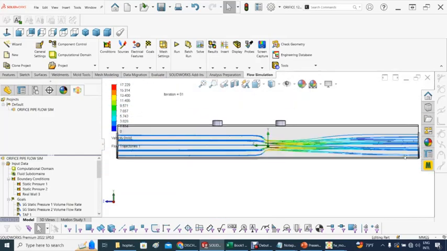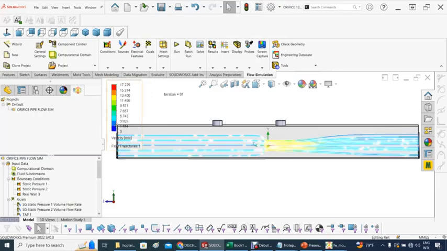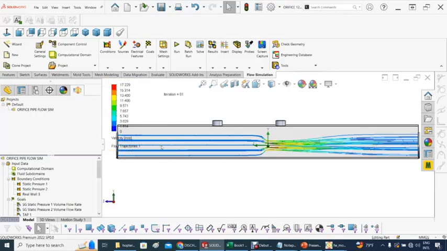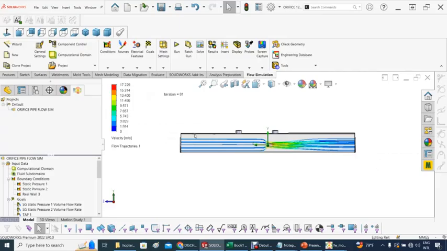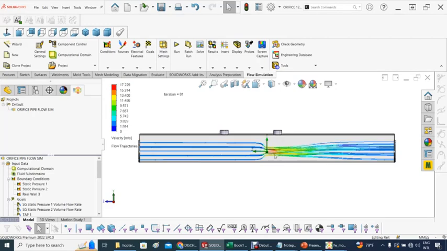And then drop to blue. Blue, very low velocity right here at the end. And actually, the velocity is pretty much close to, not much different between here and here. It's on the contraction that it really kicks in.